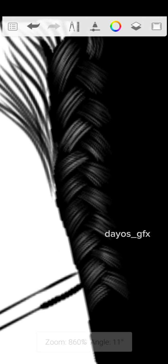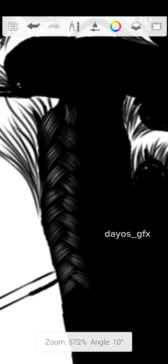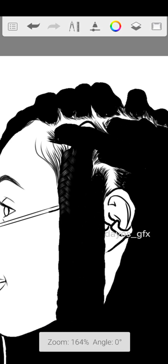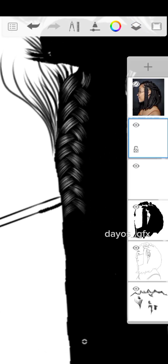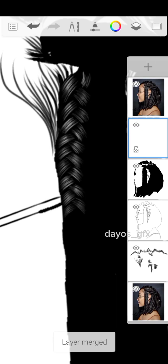So you can see how I am using my eraser to reshape and make it look nice and more like a braid. In between the slanty lines, I feed the edges. You can duplicate your layer to make it sharper, more opaque and more thick. So yeah.